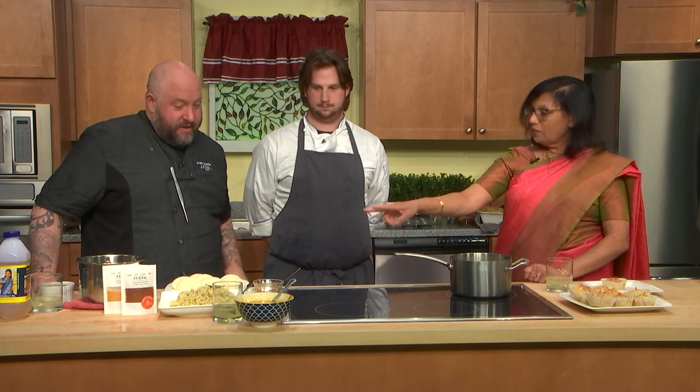Idli is so wonderful on its own, just like this. If there are health issues going on, you want to have it this way. If your belly's upset, you want to have it this way, plain without the sauces. Both those foods are very good for healing. Very plain and simple, especially for people with digestive issues. Fermented foods are always good for those issues.